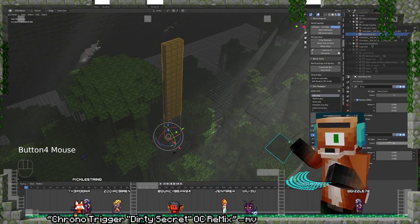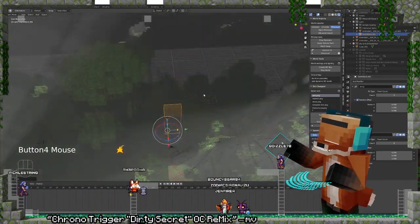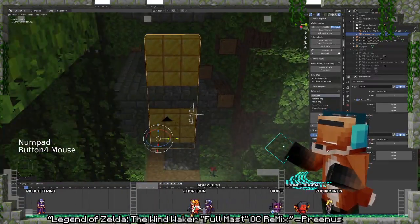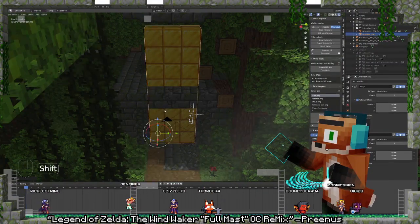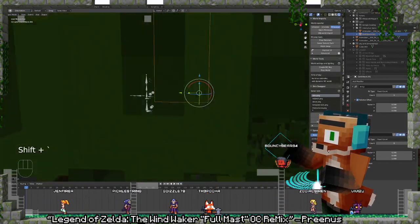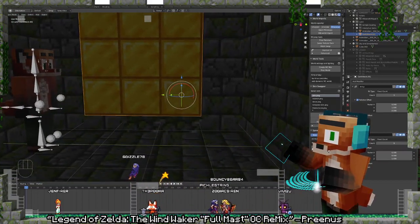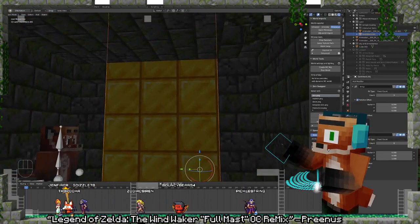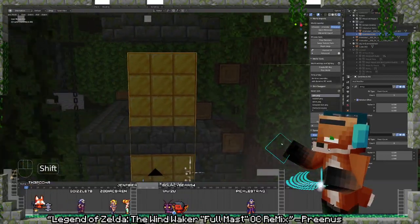Let's bring this guy down just a tad. This door doesn't need to be that big. That big will do. Now I can bring you down and shut you. Good. Now he has a gold door. Is that the right spot for it to lay on? Yeah, it is. Okay. Good, good.